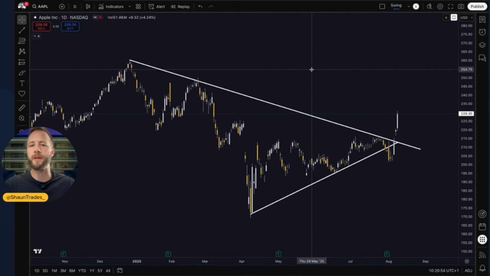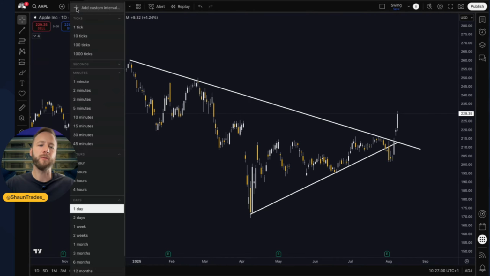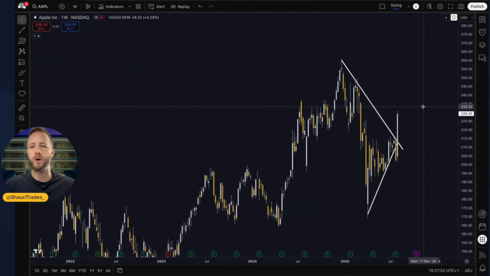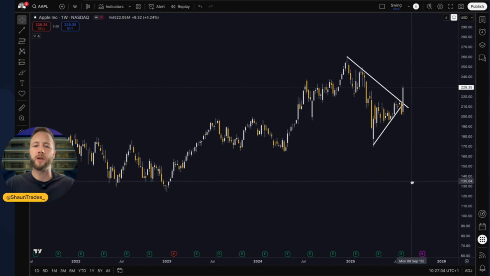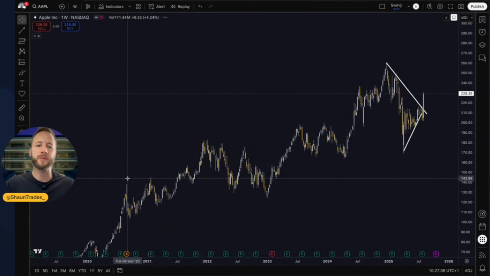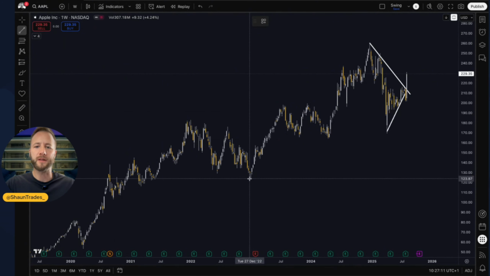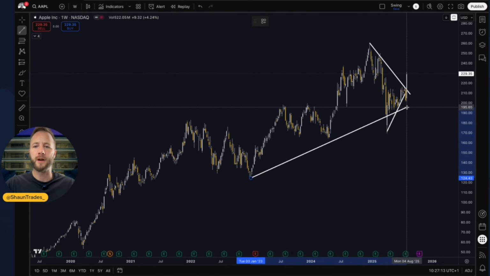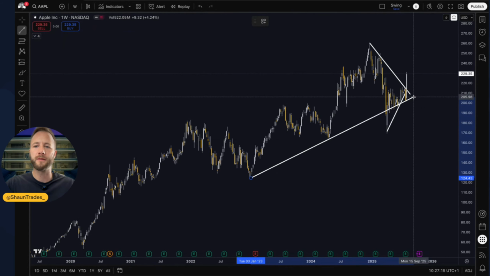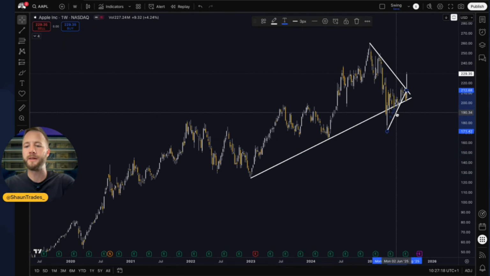You can do this on the 5-minute, the 13-minute. You can do it on a weekly time frame as well. Let's do that. Why not? Let's have a look at the weekly time frame while we're here. And you can see the long-term trend for Apple. If you draw from the lowest point on the chart, probably here, or maybe this is more of an inflection point, then that's actually a much better trend line.